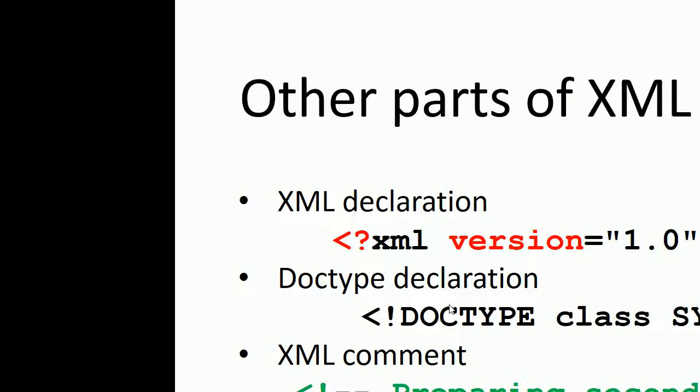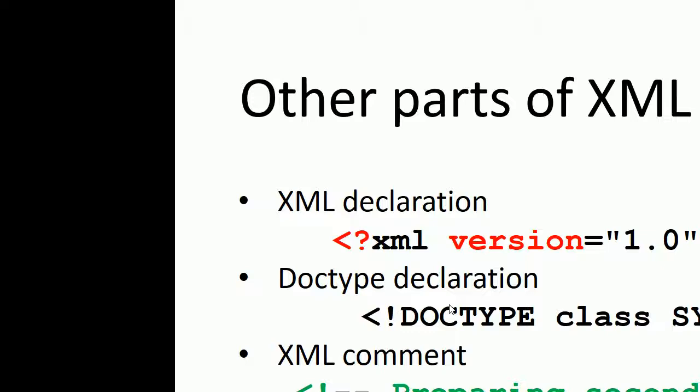Okay. Other parts of XML worth mentioning, and for purposes of this class, it's important to know the names of these other things, but we're not going to use them at all. Well, actually, we will use the XML declaration. You'll need to know about that, and a doc type definition, or doc type declaration. That's bullet 1 and bullet 2. An XML comment is something that you'll see, but we will not necessarily use in this class.